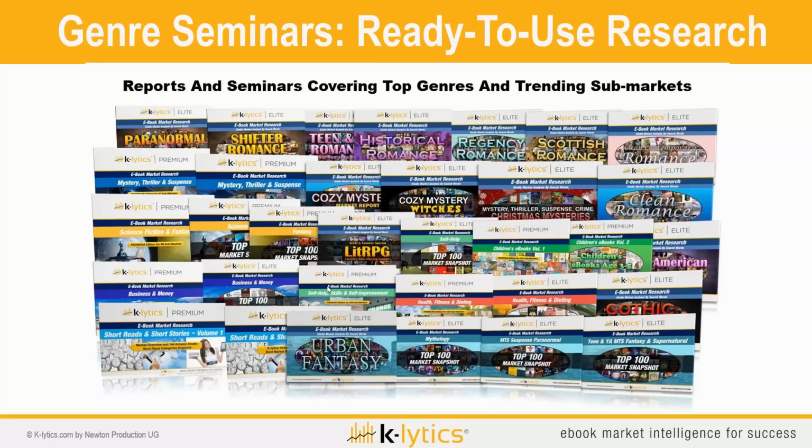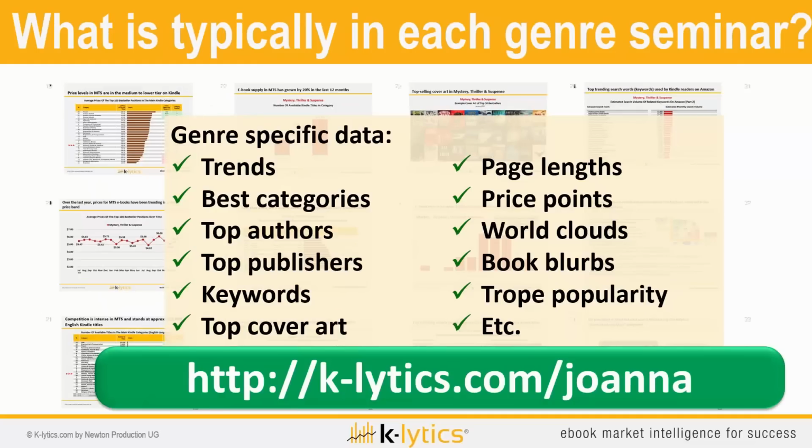So for any one of these genre reports that are here in the members area, if you open each one of them, they come with a video or sometimes a number of videos and reports. For example, Paranormal would have an add-on report on Shifter, an add-on one on potentially Dragon. I don't remember exactly. But in each of these reports, they are all like 60 pages long, some longer.